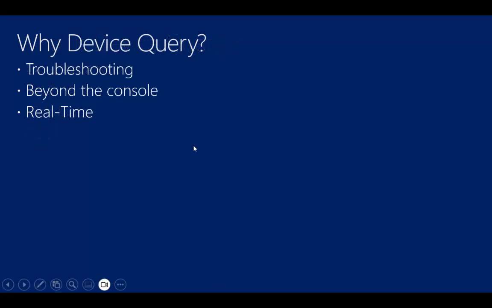Why do we care? Well, as mentioned, troubleshooting is one very key thing. It's a way to get your hands into systems right away when you deploy configurations versus waiting on the console to refresh or whatever else, right? A way to extend yourself beyond just what you can see in the console.